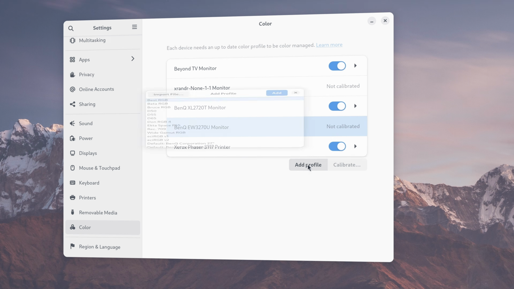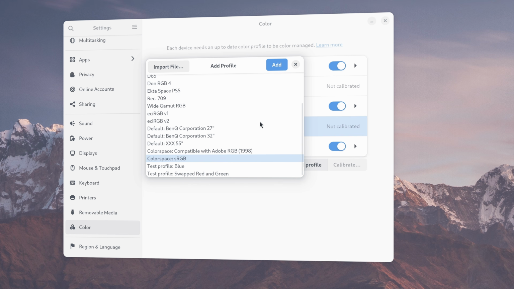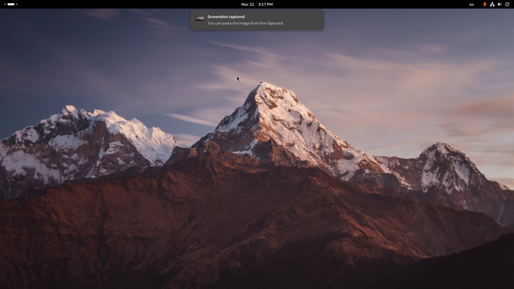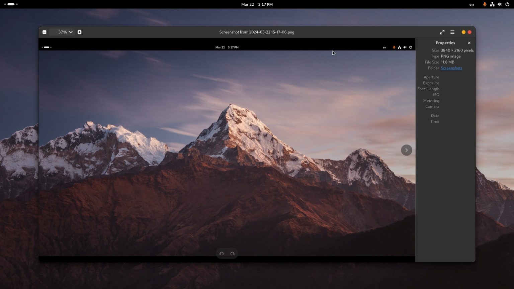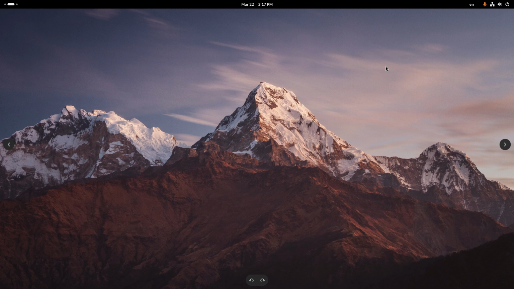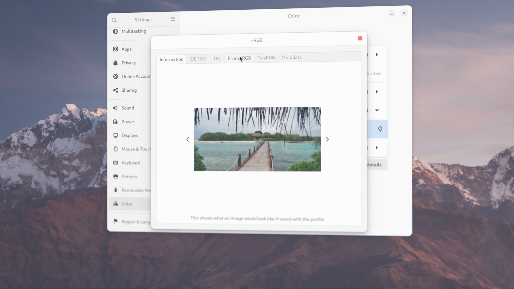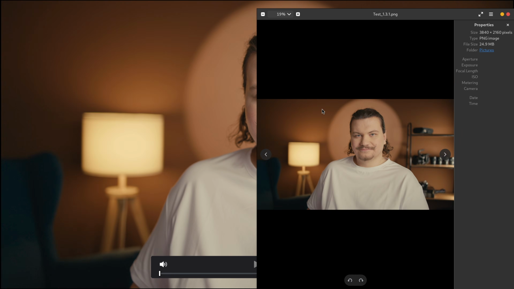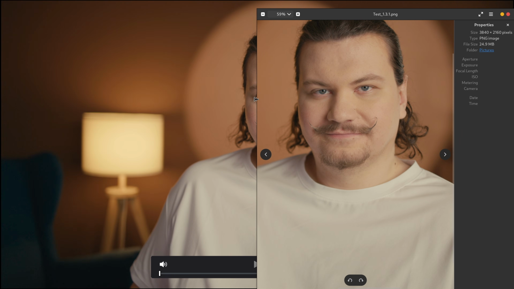In fact, the further your display color gamut is from the sRGB standard, the more difference you'll be able to perceive. And if I switch my display profile to sRGB, there will be no noticeable difference between the image that I see on my screen and the screenshot itself. See? They are exactly the same. Of course, I don't recommend narrowing your display capabilities to a relatively small color gamut, but you definitely should be aware of how your system works and why certain applications display colors differently.